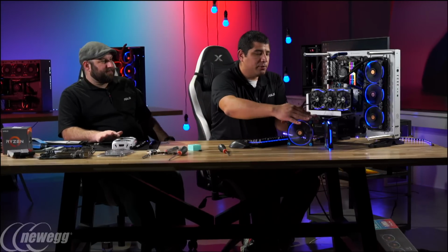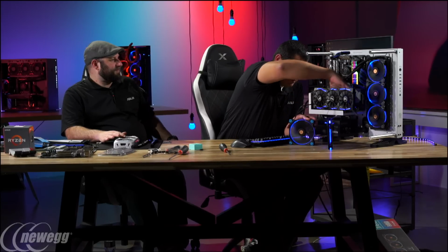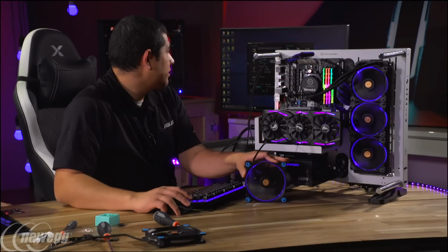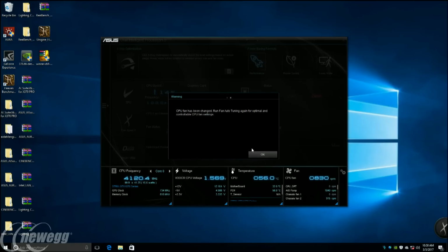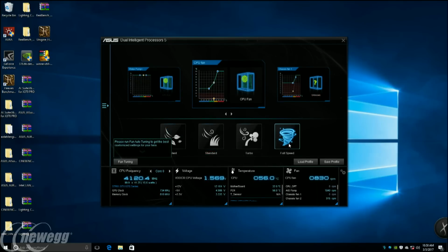Just because I don't want these to fall over quickly, I'm going to go ahead and disconnect one of these, and I'm going to hold this one just in case we need to do that fan profiling. So give me 1 second here. Jump into this, and let's see if they did their calibration here.